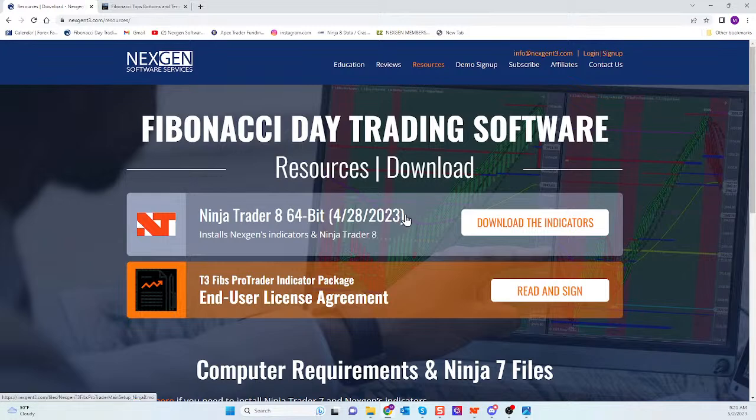If you make a change on your charts, if you change the templates, if you change the time frame, if you knock it out of whack or anything and you need to fix it, guys, the resources page will give you brand new workspaces every time. And it's a great way to make sure that you're good if you suspect something is wrong.